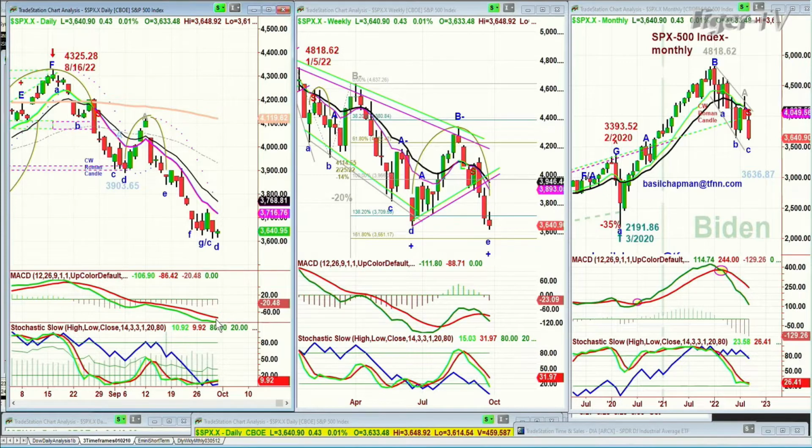The MACD is very weak, but the histogram for the last 4 sessions has started to improve. That's the 0% line. It's still negative, but it is improving. The stochastic is flat at 9%. It went down to 7% the other day, and it is rising, but you haven't got a commensurate move on the upside at all. And the on-balance volume is flat and stuck at the bottom. In technical terms, for me, this is where you can talk about something being oversold, and that's the on-balance volume, meaning that at any point you can get a pretty decent spike to the upside in the on-balance volume, but you haven't got it yet.